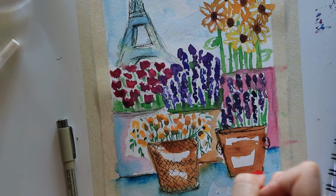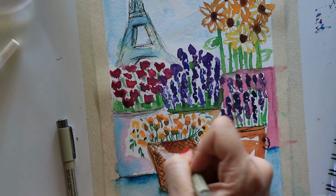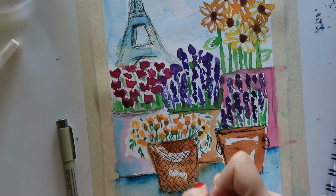Maybe there's some thickness at the bottom. We can add a little bit of color here. I'll go back over here and complete my X's. Okay, so I've got that going on there.